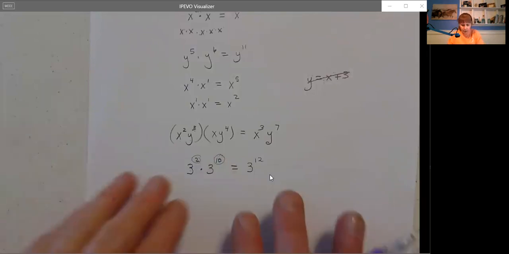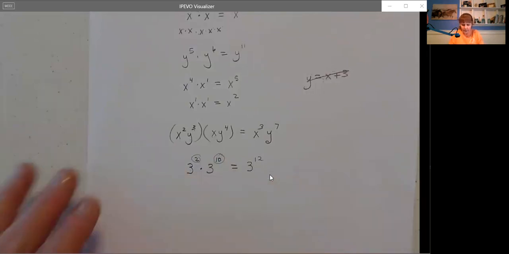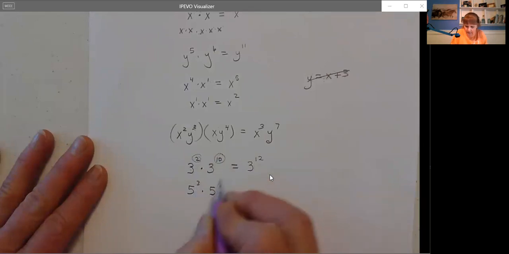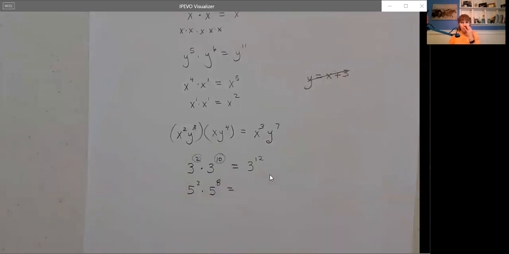Well, here, let's try one more of these, and then we'll look at an example where we're not going to add the exponents. Let's take 5 cubed times 5 to the 8th. All right, quite a large number. And again, do not make the mistake of saying, oh, this is 15, because it's not 15. 5 cubed represents the number 125, because you take 5 times 5 times 5. That's what that exponent means, 5 times 5 times 5.